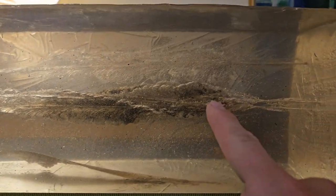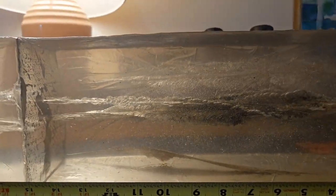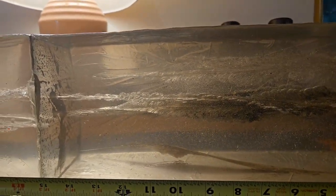Now, it sucks you can't really see the difference in the wound channels right here because I stacked them right on top of each other. But if you look, right about the 10-inch mark, the 105 is starting to calm down, where the 120 in the back is still looking pretty wide.